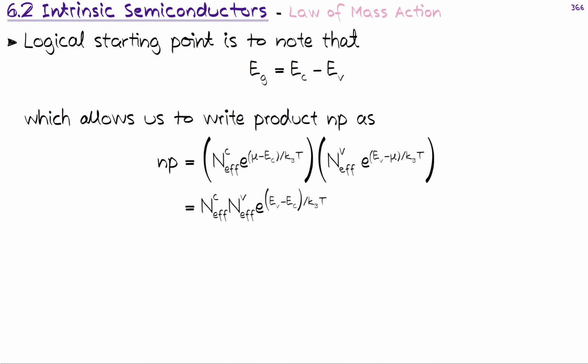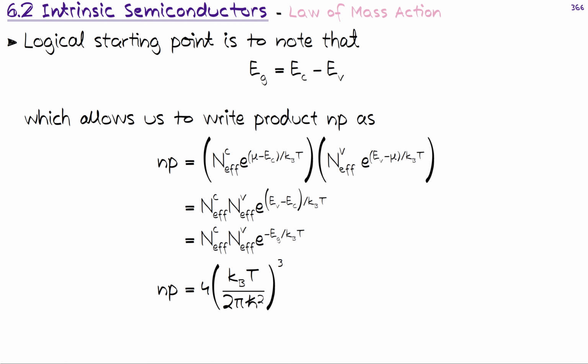And then we have in the exponent (E_V - E_C) per k_B T, and this is of course equal to the E_g value as we see in the earlier equation. So essentially we can just write the exponent as exponent of minus E_g per k_B T. And plugging in what we have discovered from the capital N parameters, we can write that the NP term is equal to 4 times (k_B T per 2 pi h bar squared) to the power of 3. And then we have a term that depends on the effective masses. So we have the effective mass of an electron state, m_e star, times the effective mass of a vacancy state, m_h star, to the power of 3 over 2. And then we have the exponent of minus E_g per k_B T.